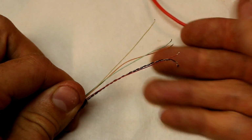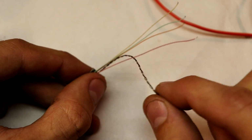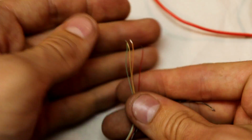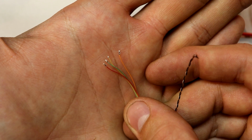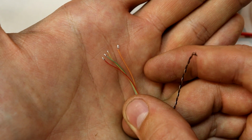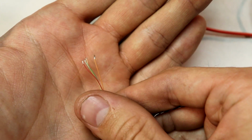Alright, now this webcam is a little bit of a different story. The wires on this one are all different. We have the same story with the braided spiraled wire, and I'm going to assume for now that this is for the data lines of the USB cable. But you can see that we don't really have any clear indication of where the ground cable is. We have this orange, green, yellow, and red wire. So what I'm going to do is a continuity test to determine which wire is ground. If these are indeed the data lines, then one of these wires has to be ground.